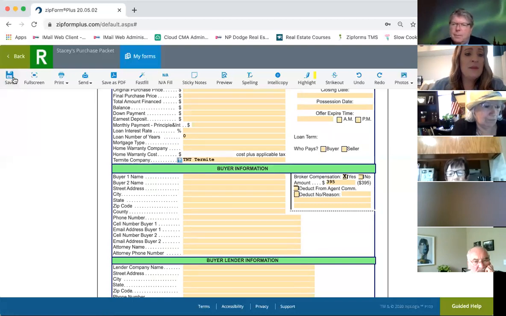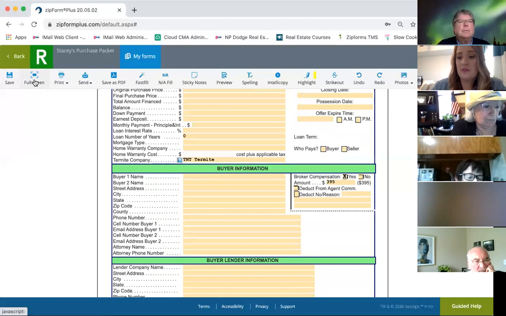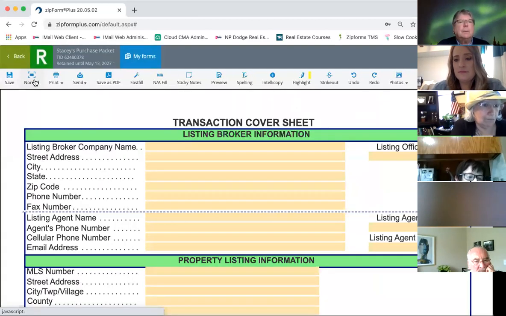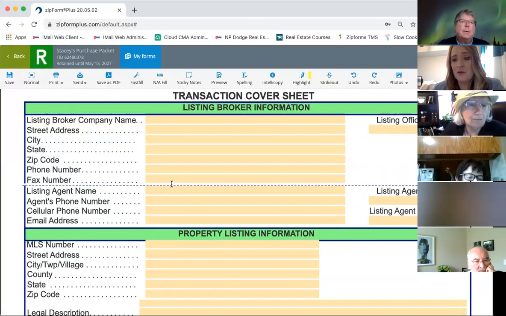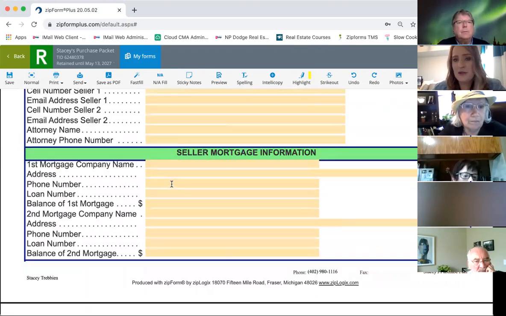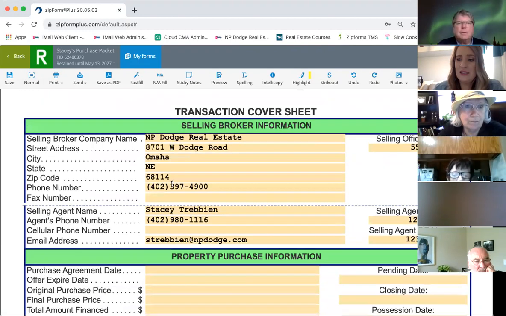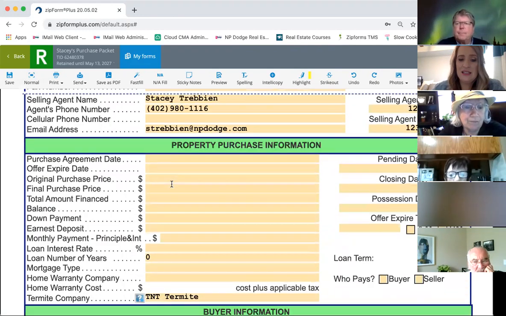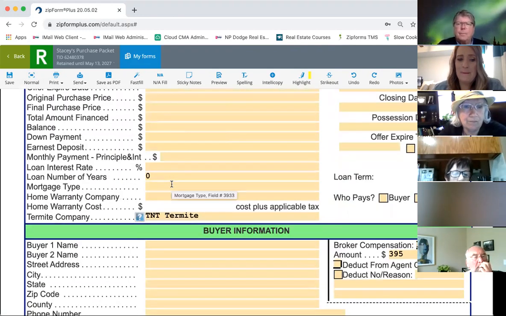Yes. Up in the top, you've got a toolbar here, and there's this full screen option. So if you're typing this and that felt really small, does this help? I don't know who asked that. Does this help you? It was Rosemary who asked that, and she just asked if you could change the size of the font.